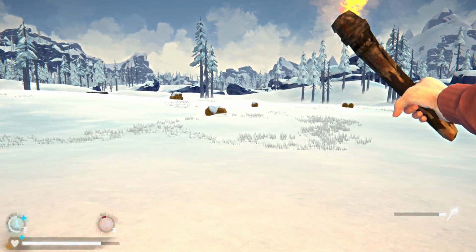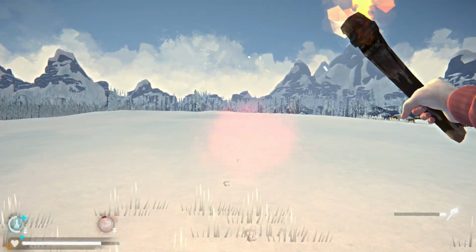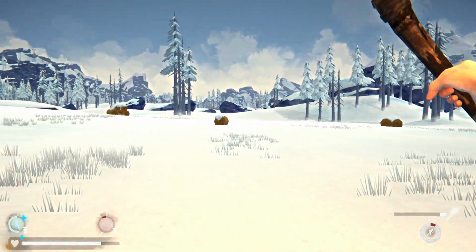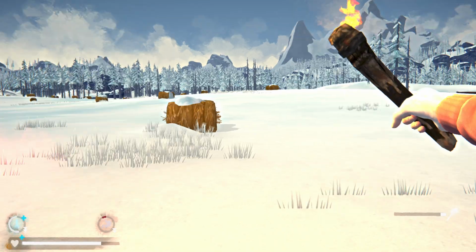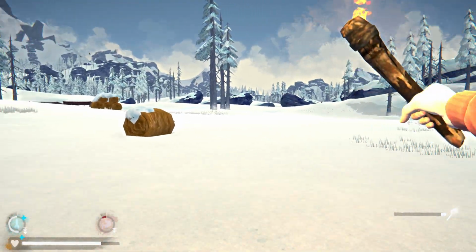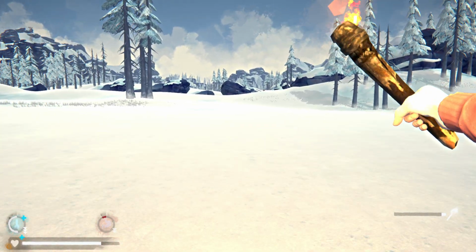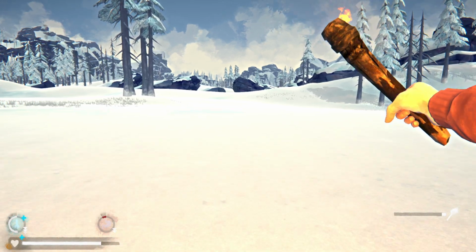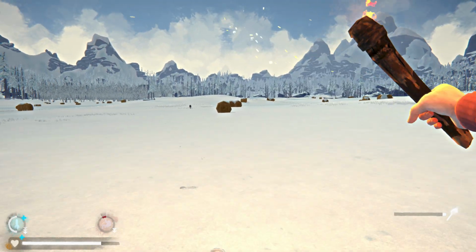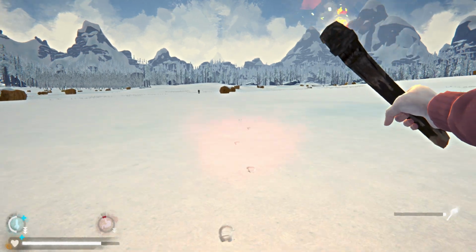So strategically, game-wise, clearly the right thing to do if you want to save matches, working within the systems that are provided to you as a player, clearly what you need to do is you need to use the torch rather than use matches. But I find it somewhat ridiculous, personally, and immersion-breaking, that a torch will just light every single time with a match with 100% success. Because there's no such thing as a success rate for a torch lighting, right?